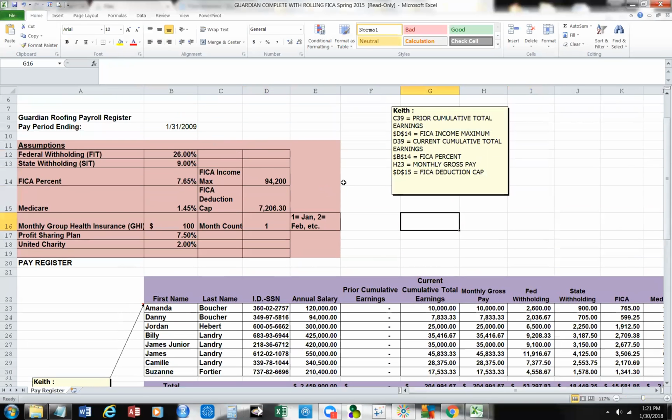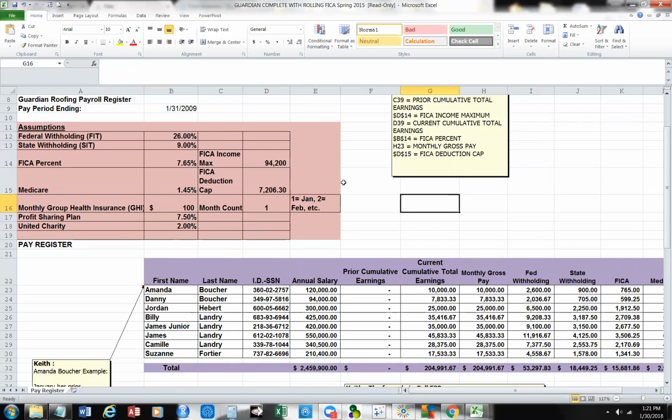So these are assumptions. Now we create and use these assumption areas so that when we want to, we can change those assumptions and then change the spreadsheet and the results if we want to see what it would look like. So if I wanted to see what everything would look like if the federal withholding instead of 26 was 20%, we could do this. And you can see that all changes. Now we'll just walk that back to the original assumption and go from there.